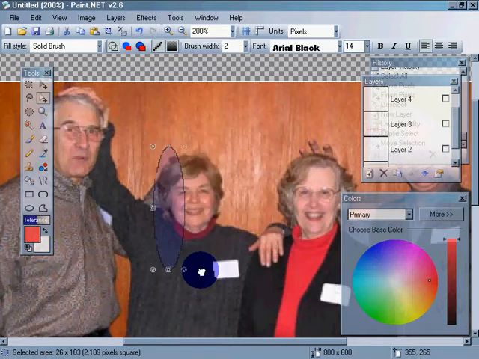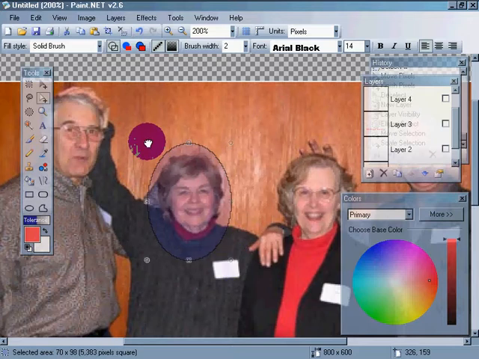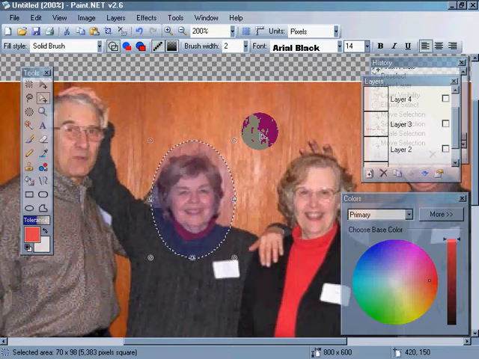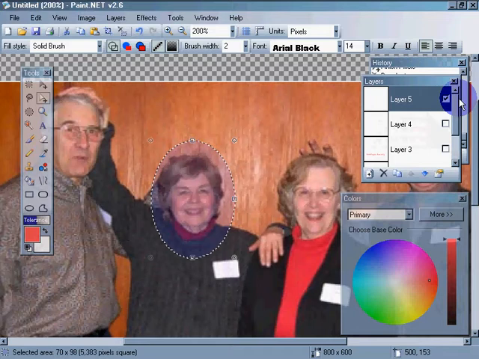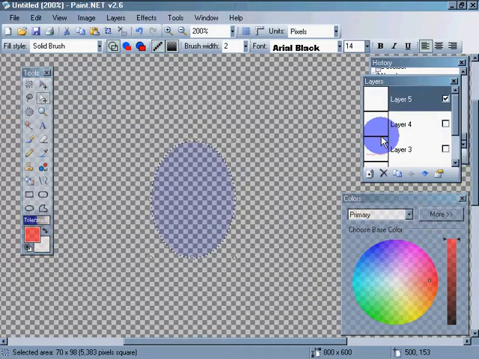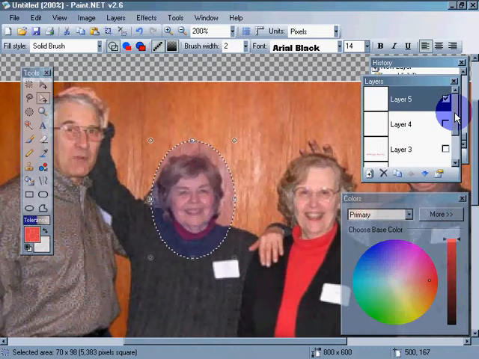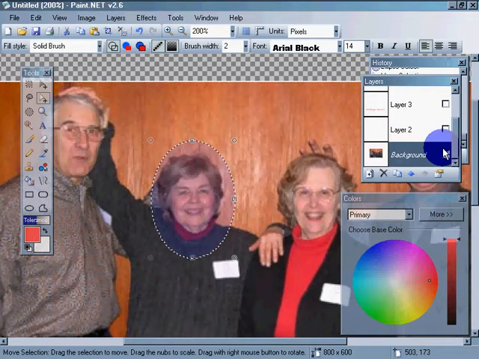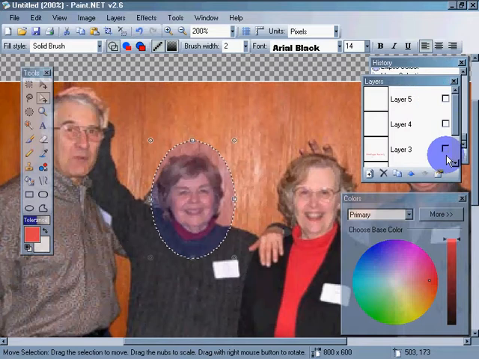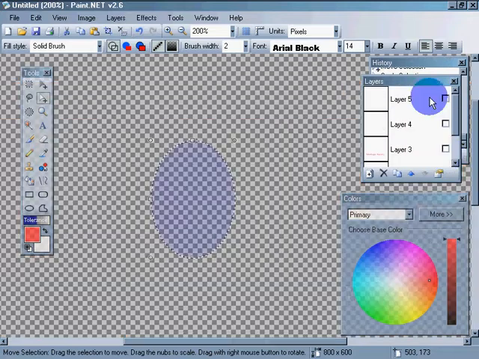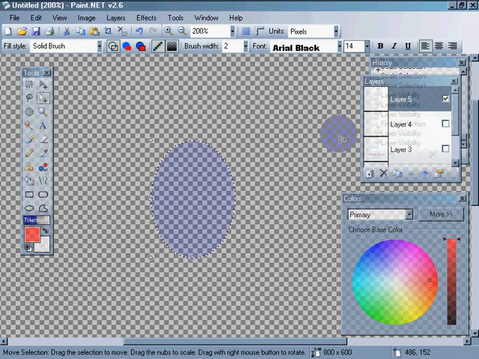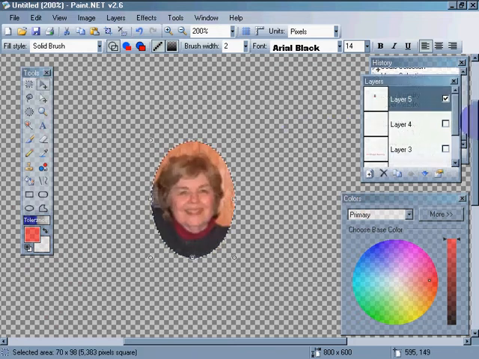Go up to layer 5, turn off the background actually, and now when we paste, we should have it. Control C, and we go to layer 5, turn that off, turn on layer 5, and Control V. There it is. Okay, so I've copied part of this picture onto this picture here. Now, the fun part begins when you start moving them around.